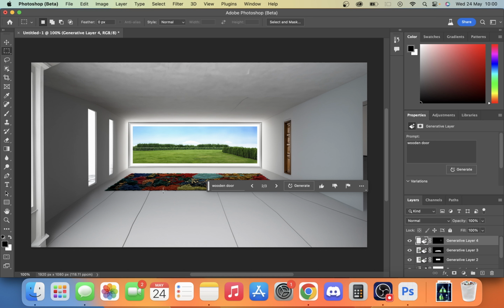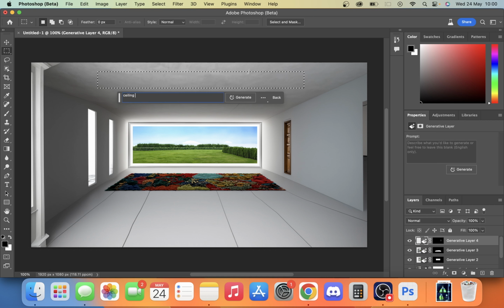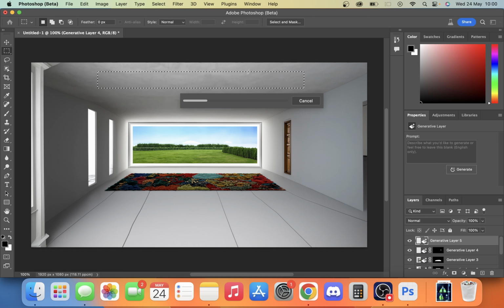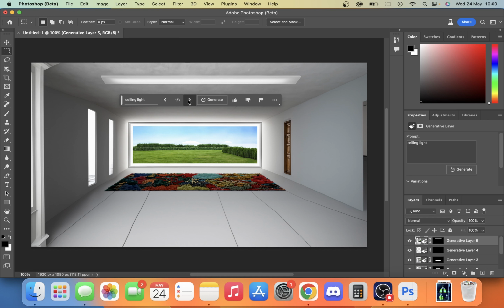What else should we add in our thing? Let's try to add in some lights. Let's add a light fixture. A ceiling light. Let's see what happens. So here is our result. I don't think that one looks that good. I feel like this one's a bit better. I don't think that was the best prompt in the world, but it'll do for what we want it to do. And I'm going to try some more object select.